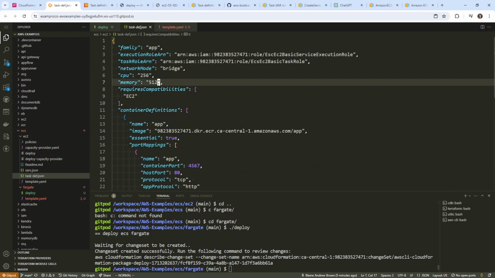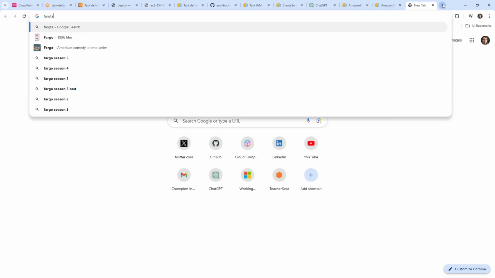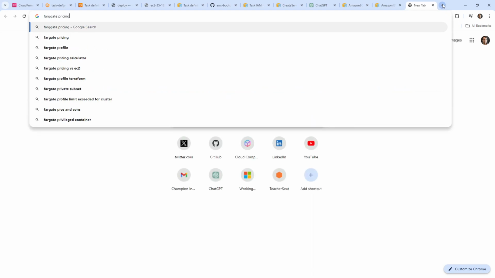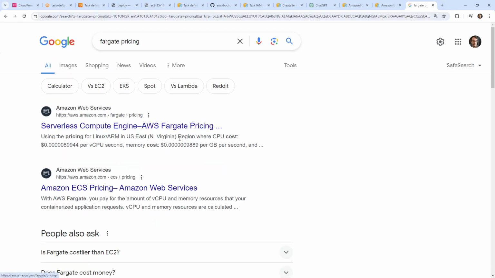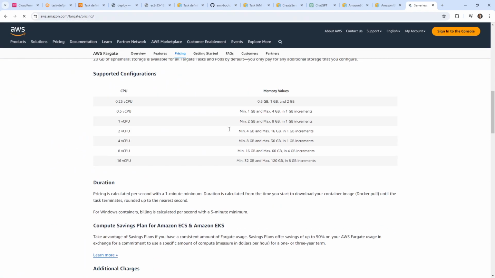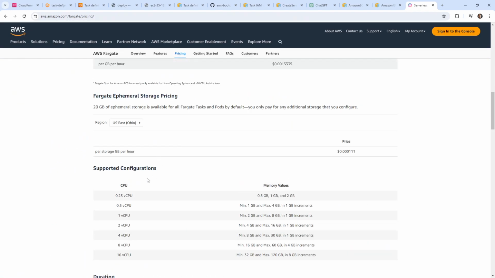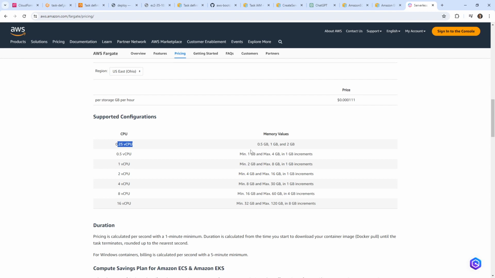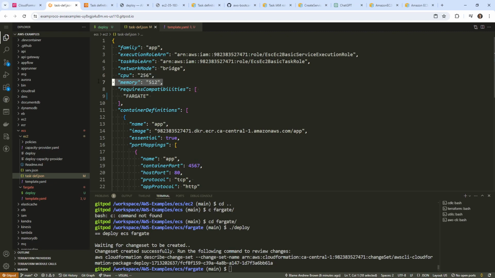And so what I want to do here is change this over to Fargate, so that's going to be one thing. These are fine, but this really depends on Fargate's capacity settings. So we'll say Fargate pricing. And in here, if we scroll on down, it should tell us the combinations we can use. So if we're using 0.25, we can use 0.5 gigabytes, and that is the smallest value here, okay? So that's the smallest we can do.